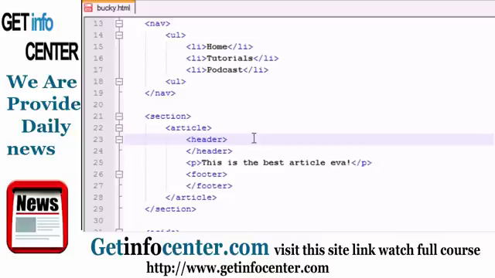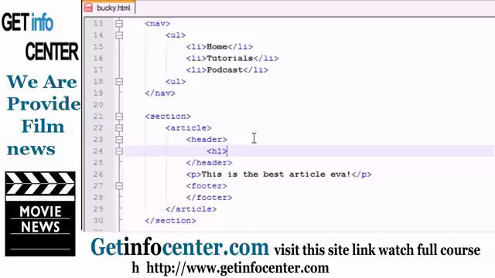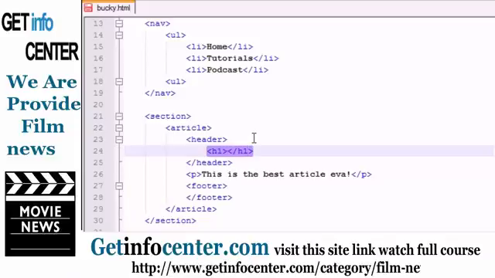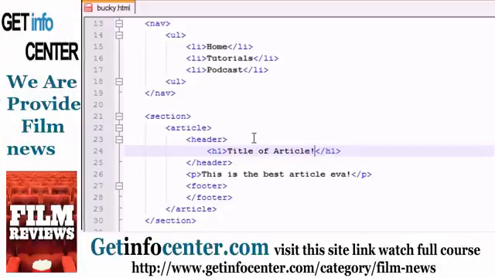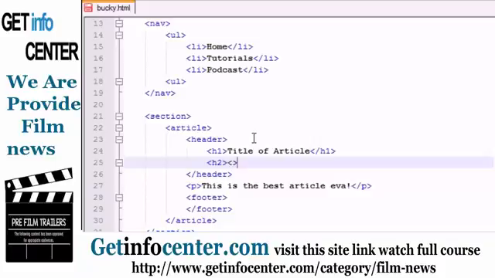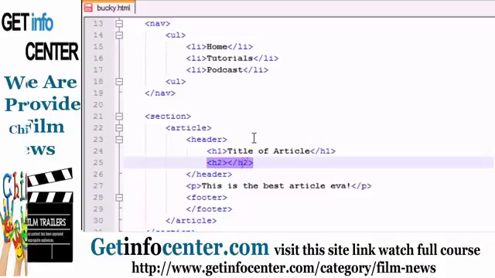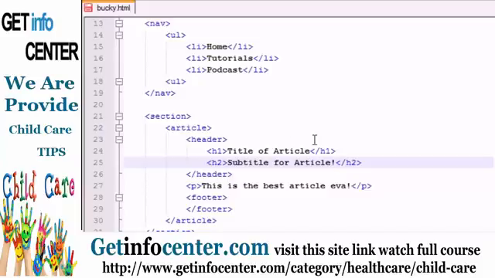So let's go ahead and do that now. In the header, we can go ahead and add heading 1, just like before. And what am I going to title this article? I got something really creative in mind. Title of article. And no exclamation point. I'm not that excited just yet. And also, you can have an additional, for example, H2 tag. And here we could write a subtitle. So let me think of a subtitle for the article, exclamation point on that piece.